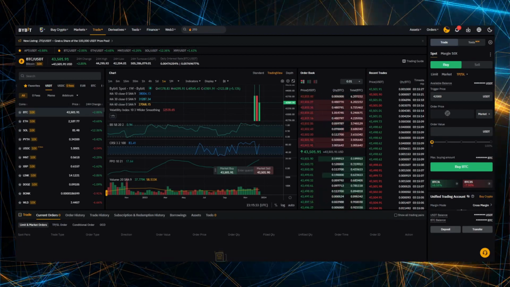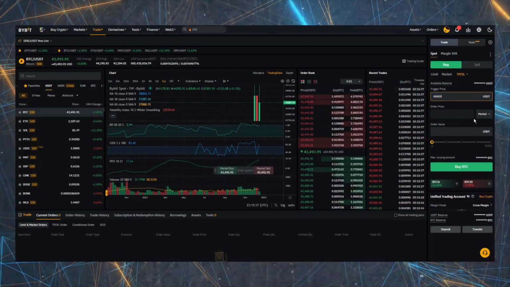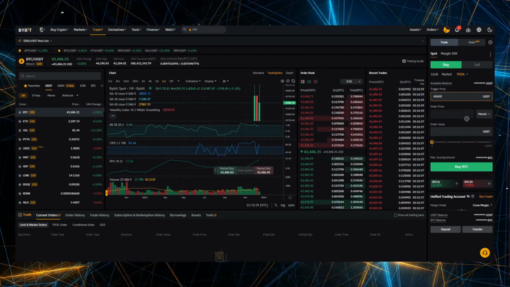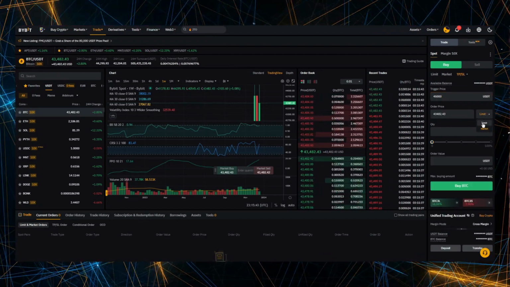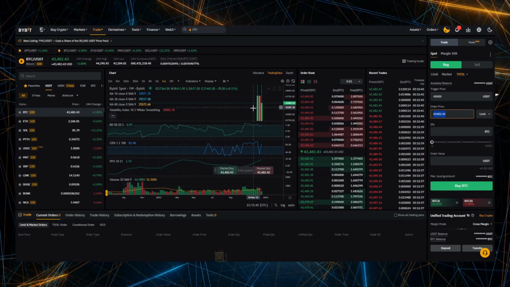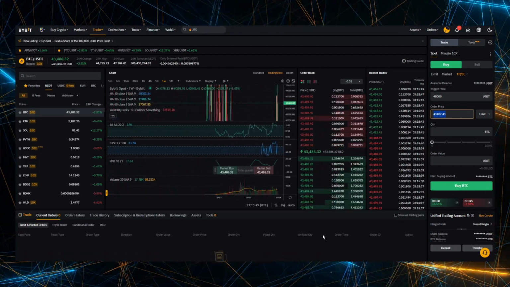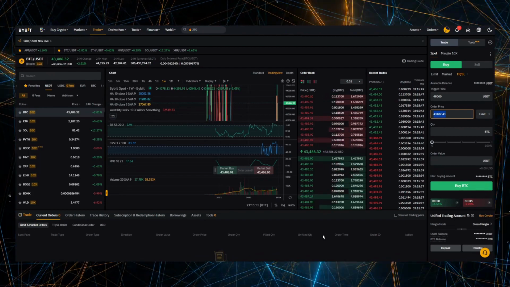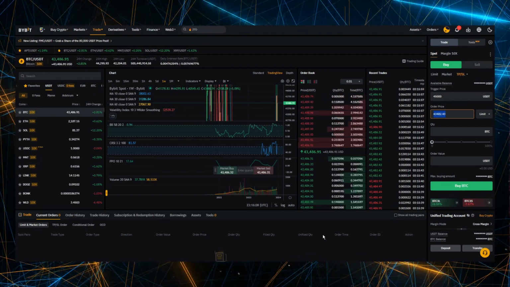Or the other way around, you think that if the price hits, say, $45,000, then everything will go even higher and you just want to buy at that moment, or buy a little bit lower. That is, you calculate, look at the charts well, you are an experienced trader. You analyze the charts, look at resistance levels, other indicators, but this is for general information, because this video is still for beginners.